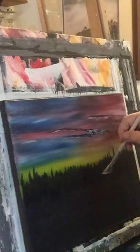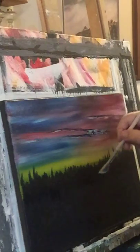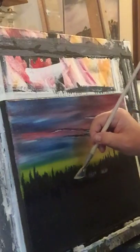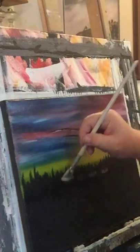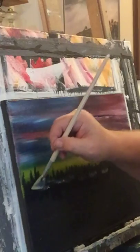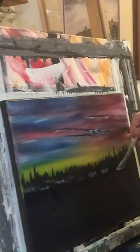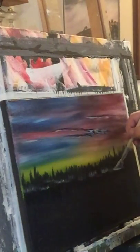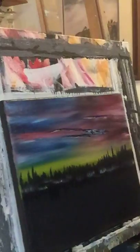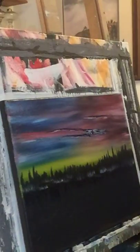We're just going to come in here and create the insinuation that there's a whole bunch of tree trunks way back in the back. And if you move them up and down, it moves the forest forward and backward. See all those tree trunks back in there. All right.